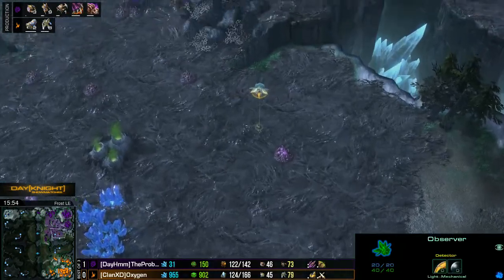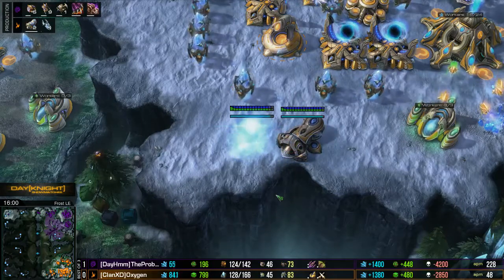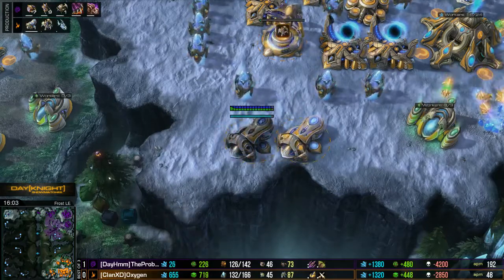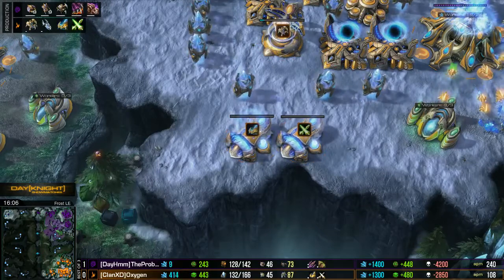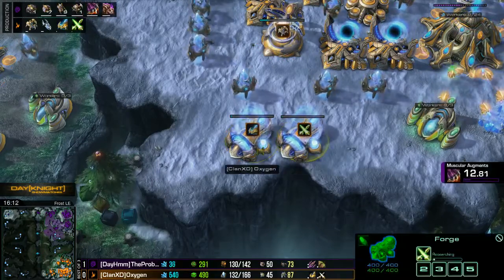But TheProbeToss is going to have +2 armor shortly here, so he will have a really nice upgrade lead. 2 forges have been rebuilt. Yeah, he lost the other one, and I guess he didn't have another. And now he's going to chrono boost 2-2.